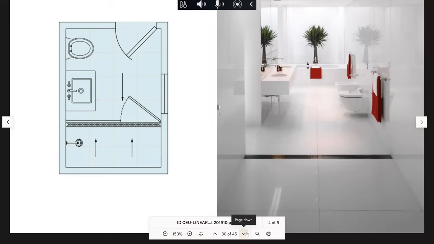So placing the drain along the threshold of the shower is popular for barrier-free or curbless showers. So for this installation, a wall-to-wall fit is critical to keep the water from traveling to the dry side of the bathroom. So with this placement, it's always recommended that the dry side of the bathroom be waterproof and pitched just a little more slightly towards the linear drain.